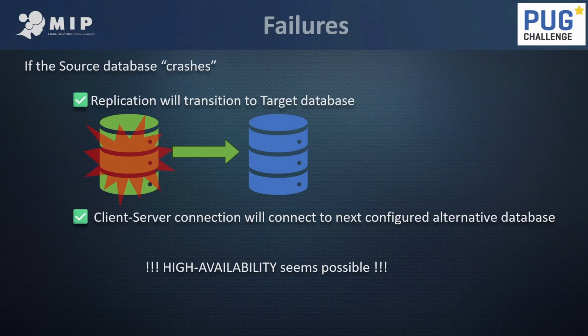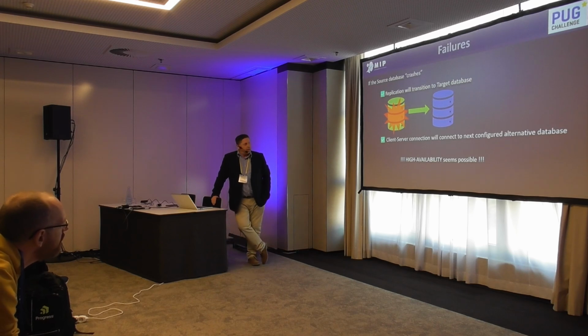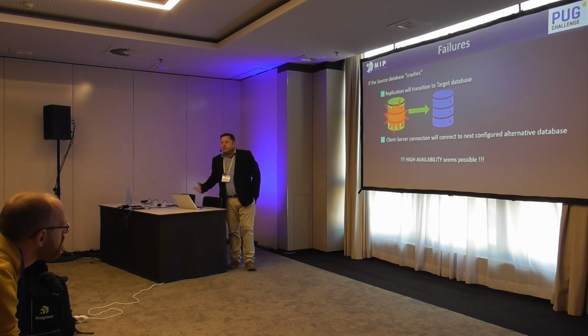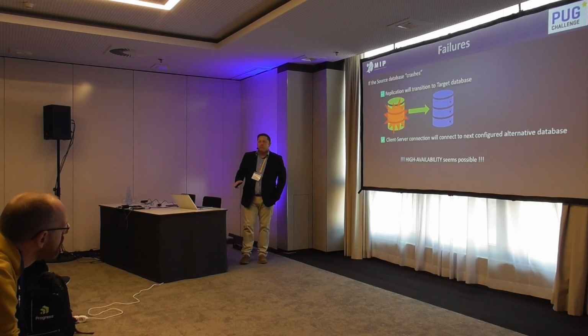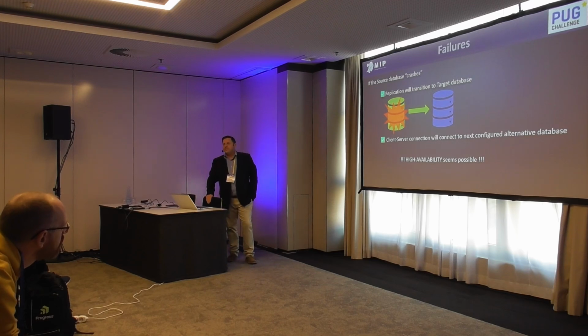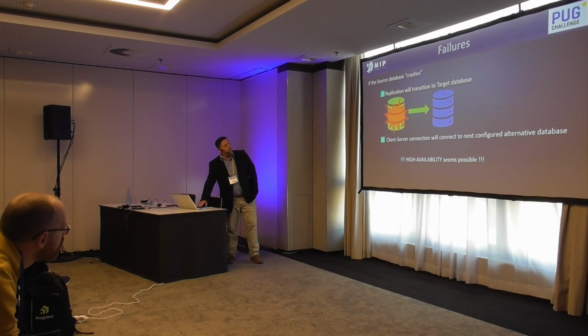So if you have both of these features enabled and using it, and you get a crash on your source database, you now transition, or if you have auto transitioning on, it moves on to your secondary database, your target database. Great. Your alternative connection also therefore goes and connects to your first alternative database. Great. So your replication fell over, you've got the new source database running, and your client connection connects to the source. Perfect. Real world scenario, everything works. Okay? And that is where you can say, okay, I've got high availability working, which works fine until you actually then start looking.